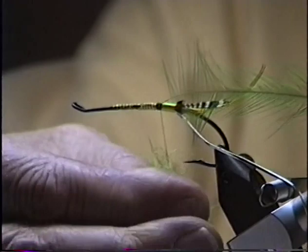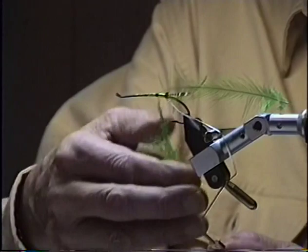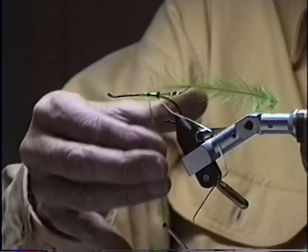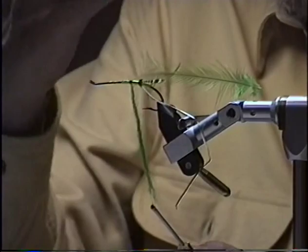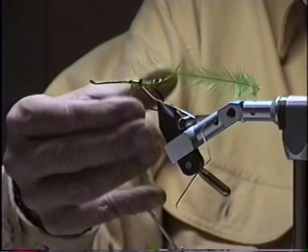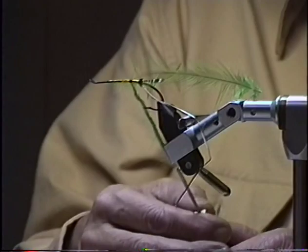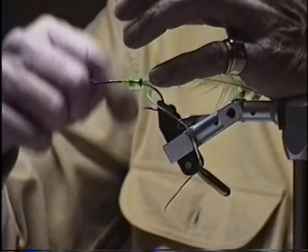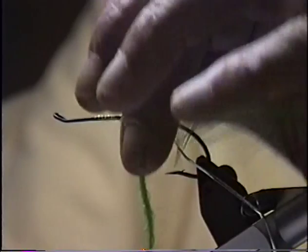Also, it might seem a little difficult to wind on here. What happens is that you don't put enough pressure on it. With a little saliva and a lot of pressure, as I roll it, you're building up heat. You see? You're building up heat, and since it's protein, heat will get it to conform with the shape you want it in. And don't make it too heavy, not for this fly. Every time you come around, you press it down with your fingers a little bit, roll it over with your fingers, just to get it to sit right.